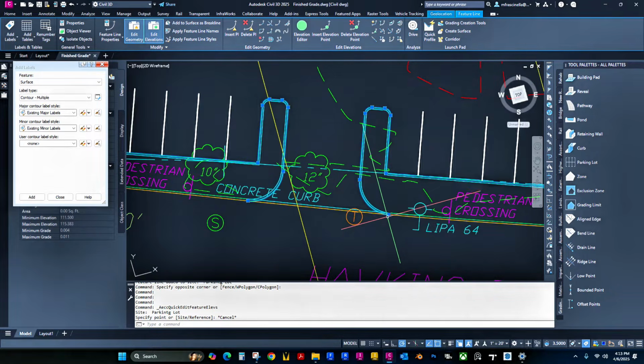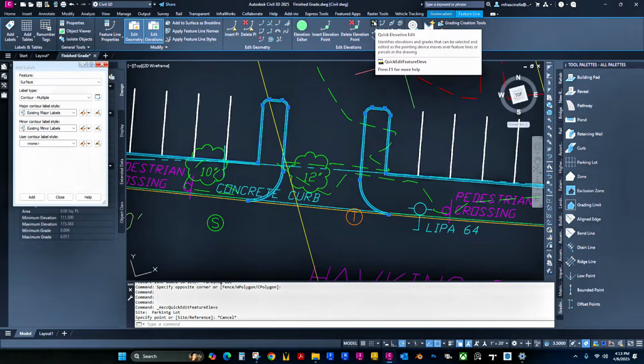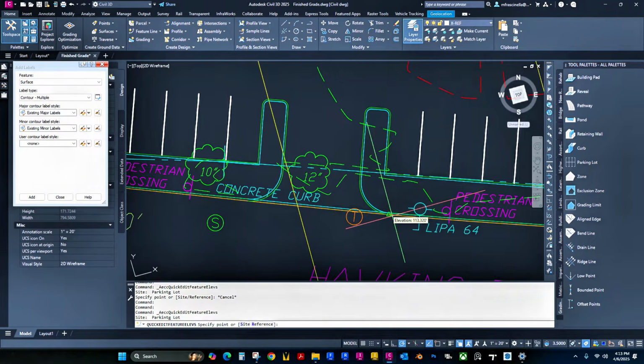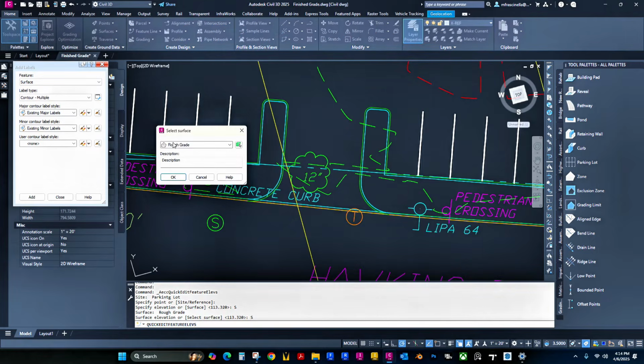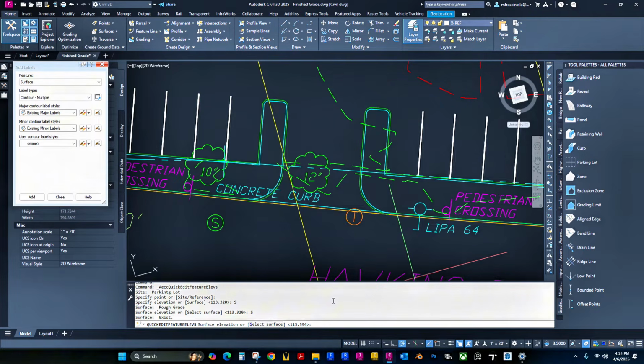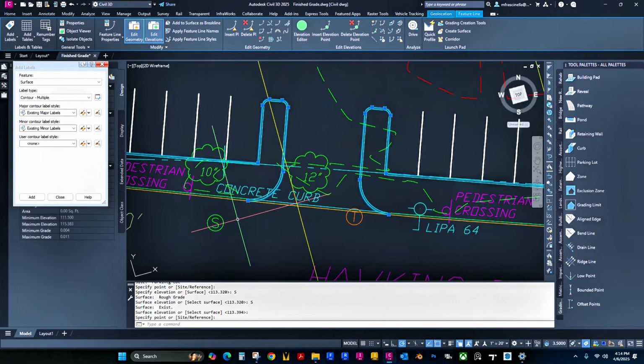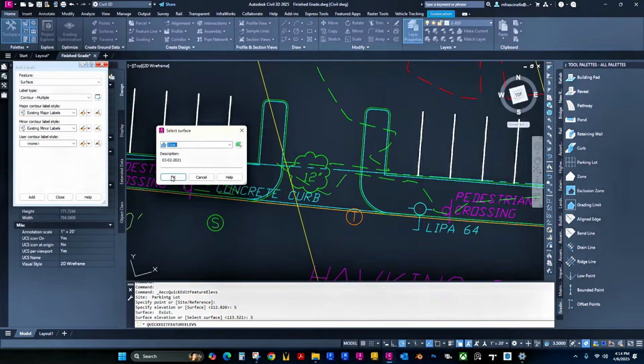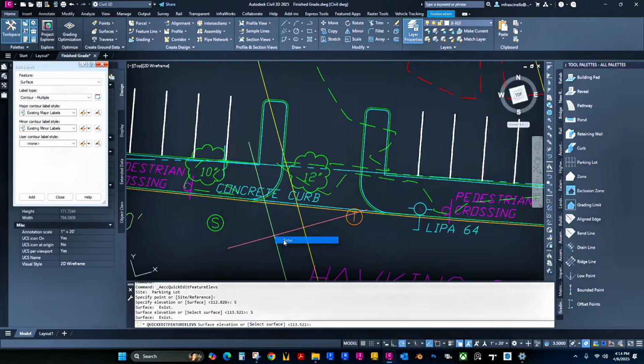So what we do is we go up here under the edit elevations and we use the quick elevation edit. We select this line, and now we want to get that elevation from a surface. And then we're going to select the surface. And instead of rough grade, we're going to go to existing and hit OK and OK. And now we want to do it to this other point too. This way, both curves are meeting back at the existing grade. So quick elevation edit again, select this point. We're going to select surface, make sure existing is selected and hit OK and enter.